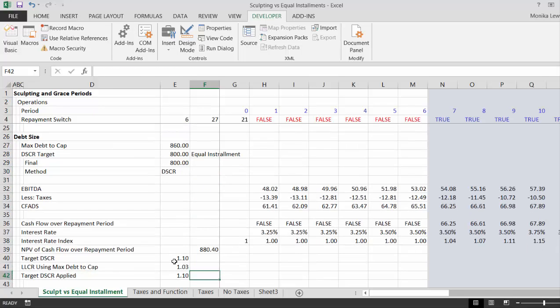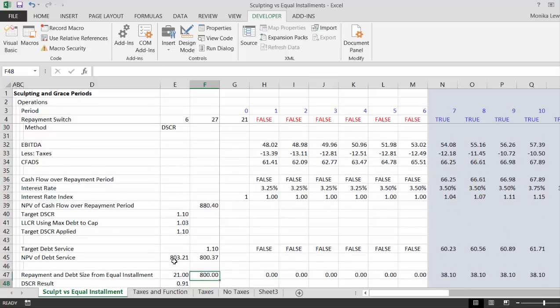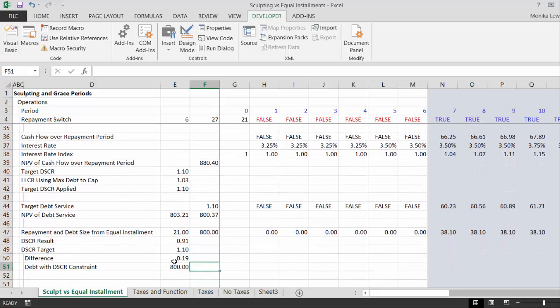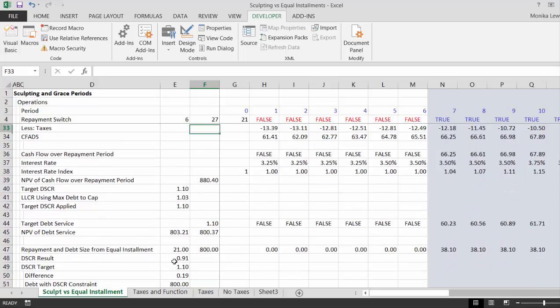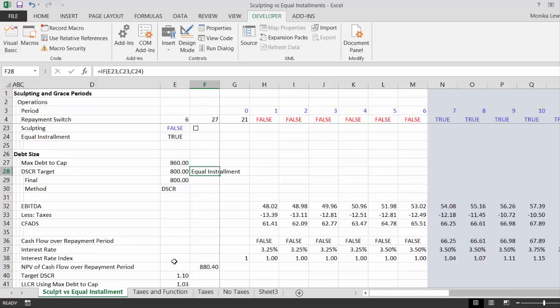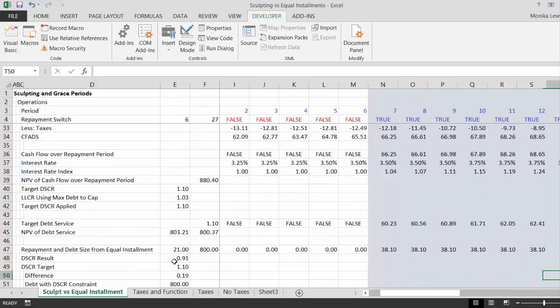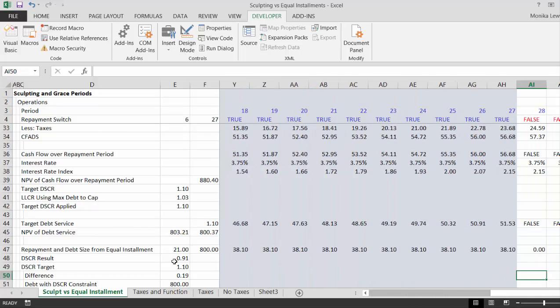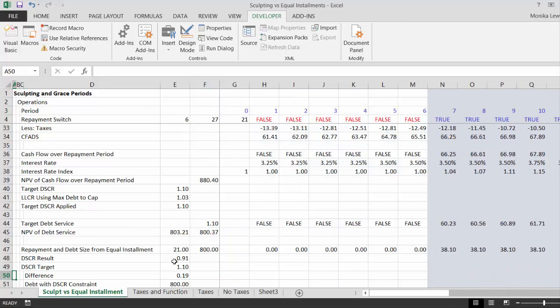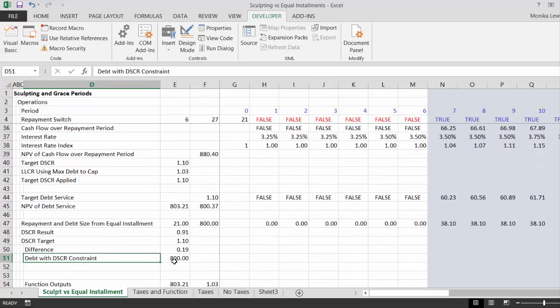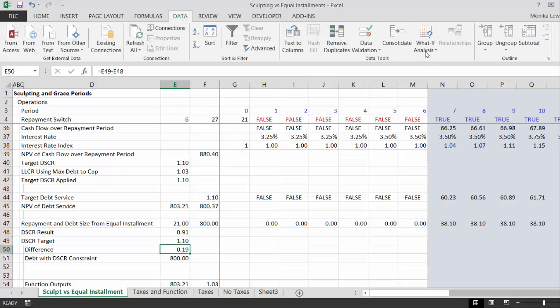Okay. So now we're applying this equal installment with a grace period, and we just have this. And what we could do is make a little goal seek, set this to 0 by changing this. So let's go and just do that.